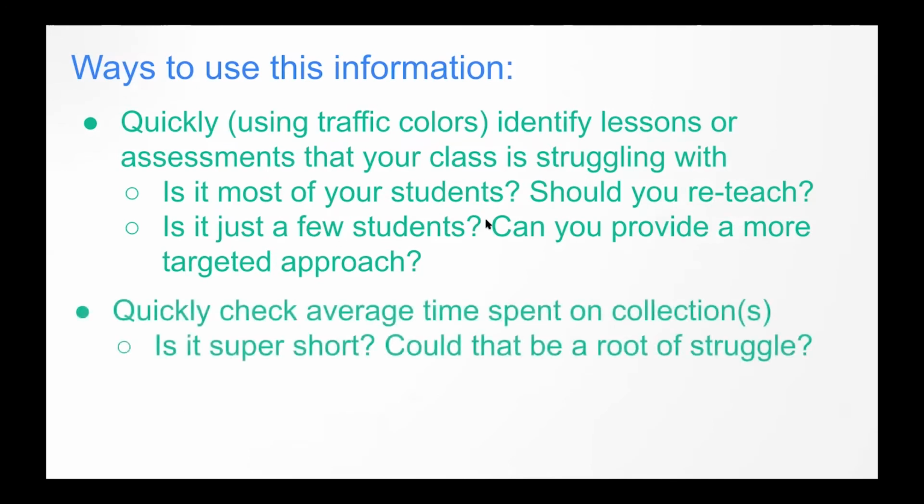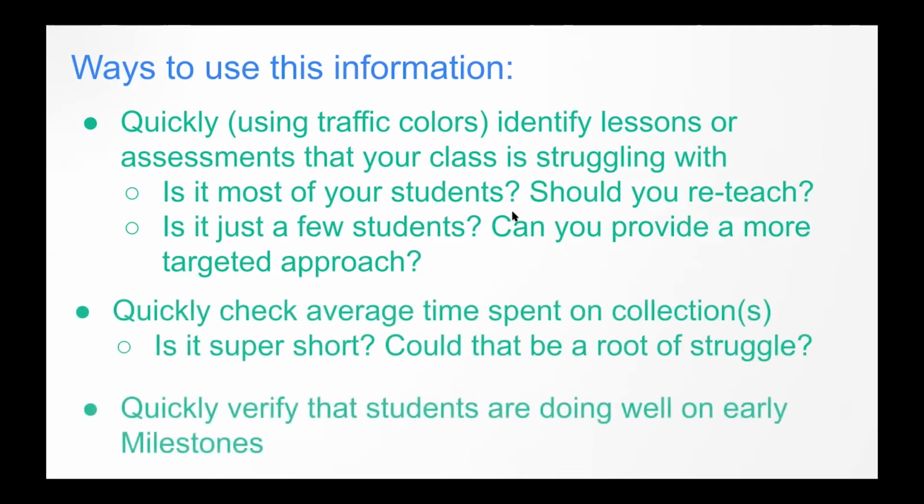You're also able to quickly check the average time spent on the collections. So you're able to see things like, is it a really short amount of time? Because if so, that might be the origin of the struggle. Also, if it's a very large amount of time, maybe there's something funny going on. You can also quickly verify that the students are doing well on early milestones, which Hannah showed you. At the very top of the milestone view, you'll see the earliest grades in material. So you can just quickly, at a glance, see green, good, and know you're good to go.